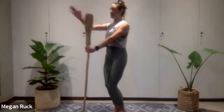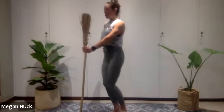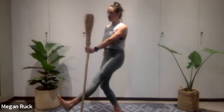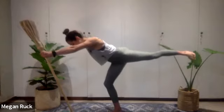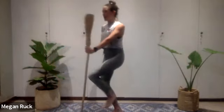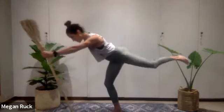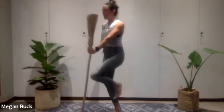Okay, so you're facing the diagonal, holding your stick here. Your right leg is going to be doing the movement. You're going to keep your left knee always bent. So we're going to take our leg forward into a flex. We're going to then take it back, pressing our stick away and finding a balance, extending your leg back behind you. That's 1. So finding that balance, we extend leg forward, reaching your stick away, reaching your leg away, we hinge forward. Let's breathe. Inhale, exhale.